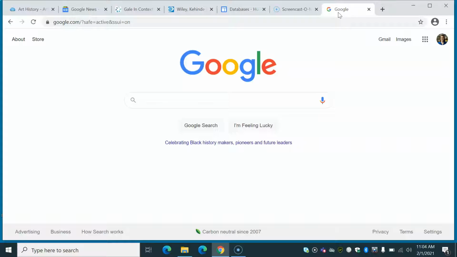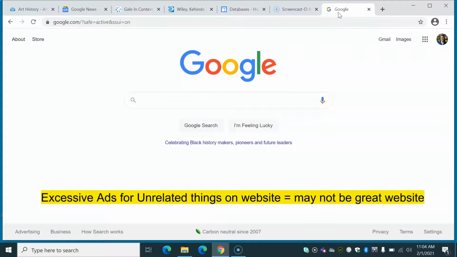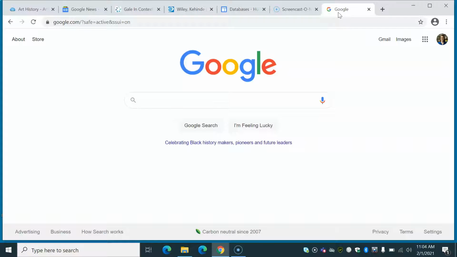There are also many Wikipedia-like projects that they are monetizing, so they put ads on them. One of the little hints that you'll see is that if you see a bunch of ads for things that are unrelated to art, that's usually a sign that it's not a high quality source. And the third thing I'm going to say is to actually research the organization that is putting out the source.